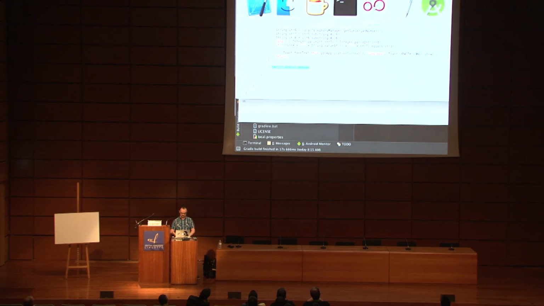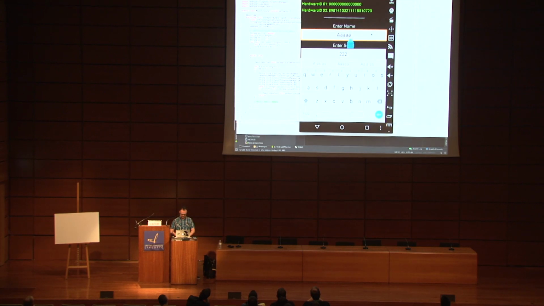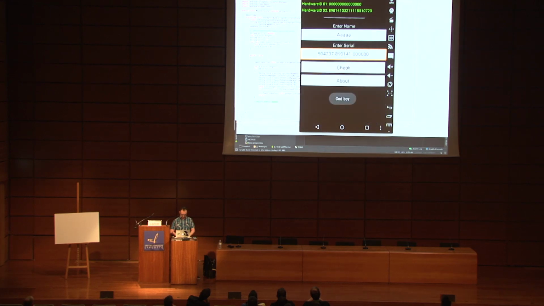So if now I came here to the emulator and type this thing from here, I will say good boy. So it's, by the way, good, not God. But yeah, you see you get the main point, right? If we are not using obfuscation, it's very, very easy to decrypt those applications.